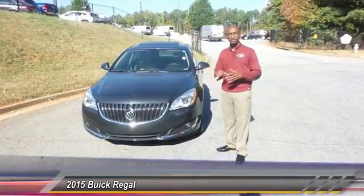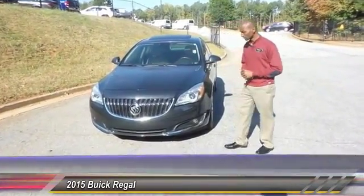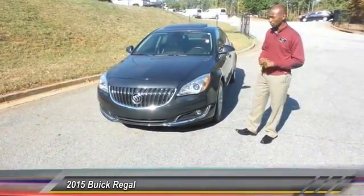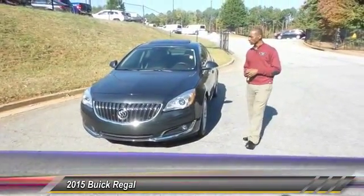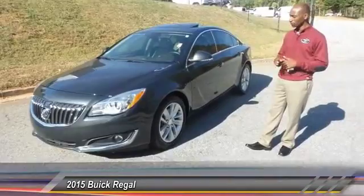Let us make you a great deal on this. This is already at a great price point with just over 16,000 miles. This vehicle is very attractive on the outside — the wrap-around front headlights are HID, and your fog lamps are already installed directly from the factory. You can see the Buick logo right there. Buick really did a great job redesigning this vehicle — it has great angles and great lines, so the aerodynamics and fuel economy are going to be very good as well.